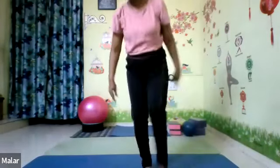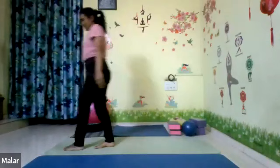We will start with Surya Namaskar. Let us do 9 sets. Inhale, exhale. In each asana, inhale, and for the next asana, exhale. Don't forget to synchronize your breath. Okay. Let us come to the front end of the mat.